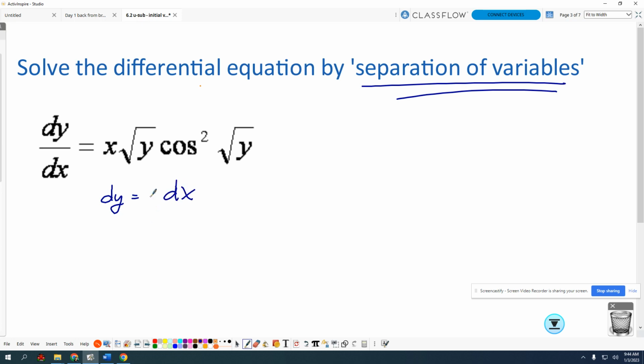Okay, multiply dx to the other side. But all these y's are there. I need to get rid of them. How do I get rid of them? Divide. Okay, variables separated. That is step 1. If you don't do step 1 correctly, you're screwed. This is right. Then it says solve the problem, which is integrate. Lael will give you the easy one. What's the integral of x? x squared over 2.